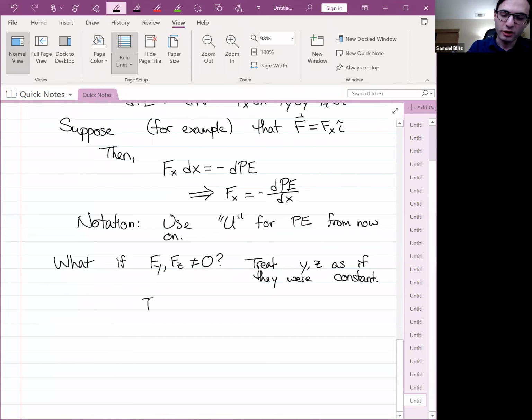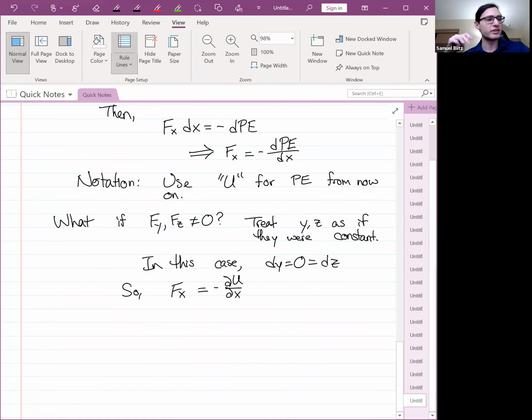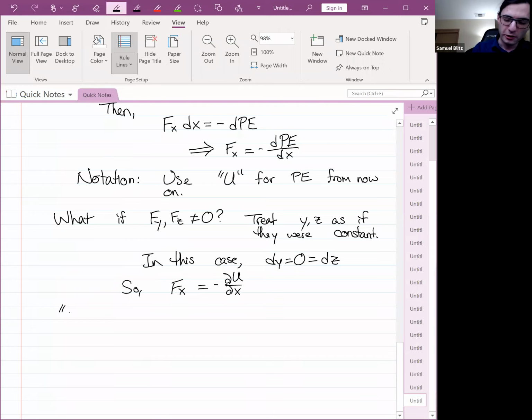So when we do this, dy equals 0 and dz equals 0, this is treating y and z as constants, i.e. y doesn't change at all and z doesn't change at all when we do that. And so what we end up getting is that the force in the x direction is still the same as we had before, but we write it a little bit differently. We write it with these curly d's. Now, some of you may have taken this far in calculus, some of you may not, and so these curly d's rather than the straight d's have a special meaning. So when I write dU dx with the curly d's, this means the following statement.